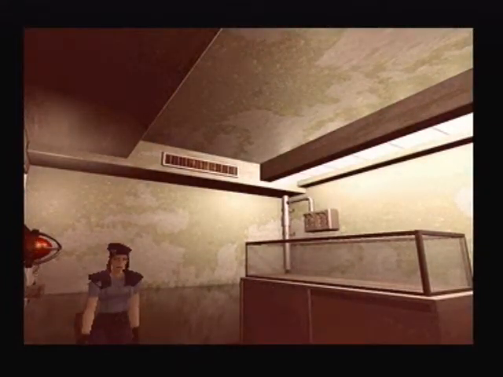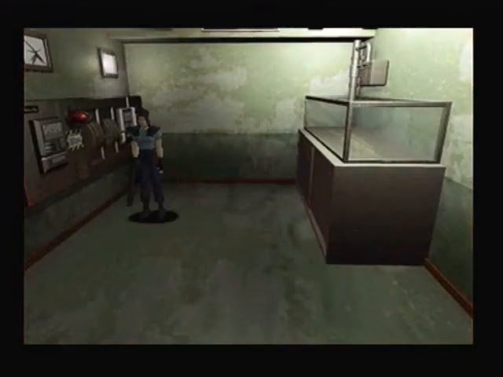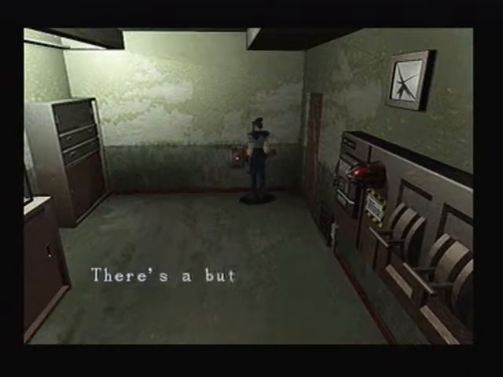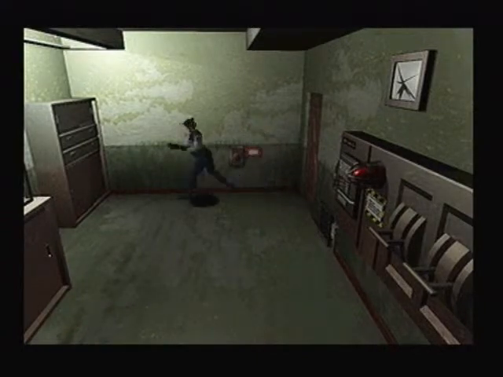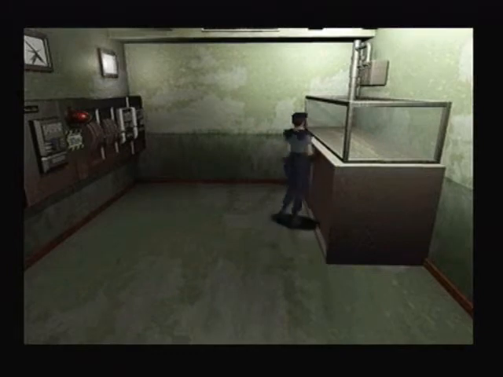Yay! All the water's gone! Jill looks depressed. Now I can move at normal speed again. What is that? Yeah, push the button. Okay. Anything else in here that I need? No? Right.